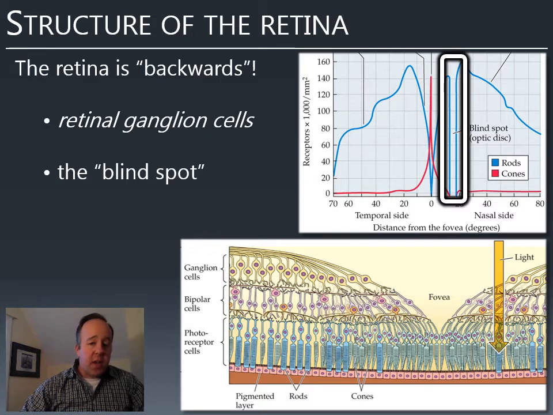But we also see this notch here, this blind spot. And so that's where you have no photoreceptors, because that's where the optic nerve leaves. And the optic nerve, again, is the collected axons of the retinal ganglion cells. So we're not going to talk much more about those cells. They do have a processing role. But for our purposes, their most important function is to form the optic nerve.